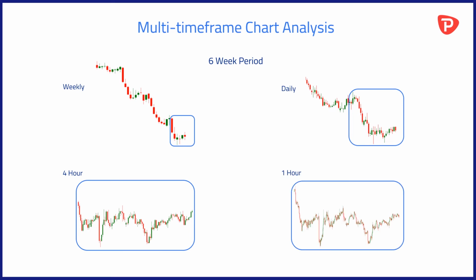Finally, let's look at the same 6-week period on a 1-hour chart depicted in the blue box. The same double bottom is even clearer to see now, but more importantly, you can see a sequence of a trough, a peak, a higher trough, and a higher peak, which gives you the signal that the longer term trend on the 1-hour chart has moved from a downtrend to an uptrend. This multi-timeframe chart analysis, although relatively basic, has provided an entry point to trade the indecision candles on the weekly chart, with some clarity as to what the price action may be doing next.